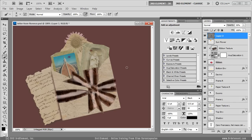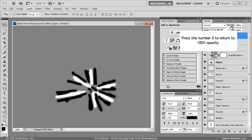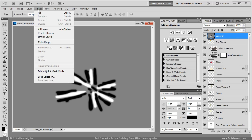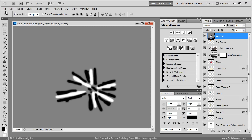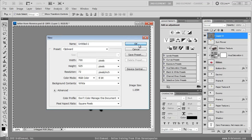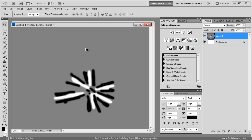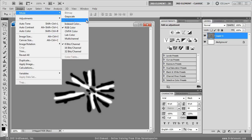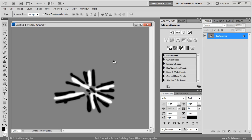Something like that. Alright, and then I'm going to make the opacity back to 100, so press 0 on your keyboard. Then I'm going to go to Select menu, select all, Edit, Copy, File New, click OK, Edit Paste. Now this has to be a single channel image, so I'm going to go to the Image menu, Mode, Grayscale. I'm going to flatten this, click Discard, and you can also see this from the channels right here.